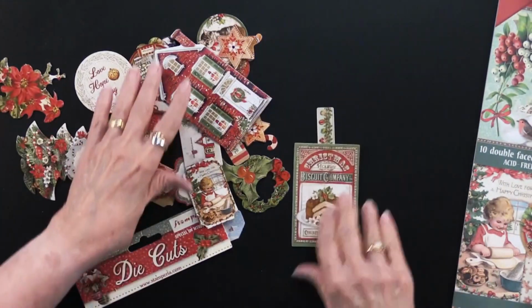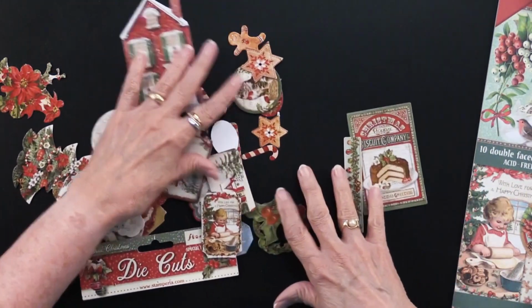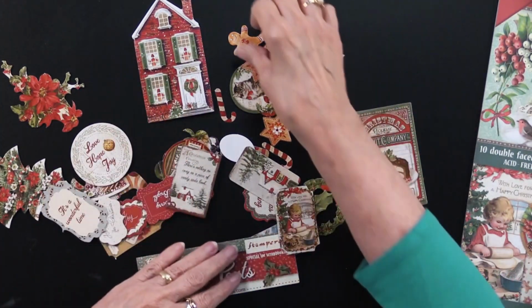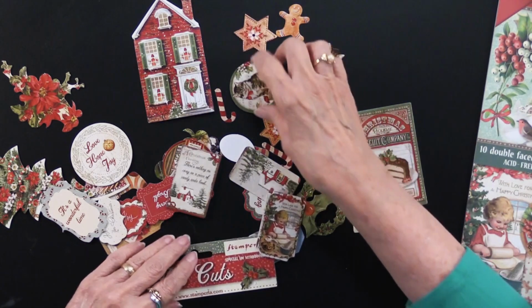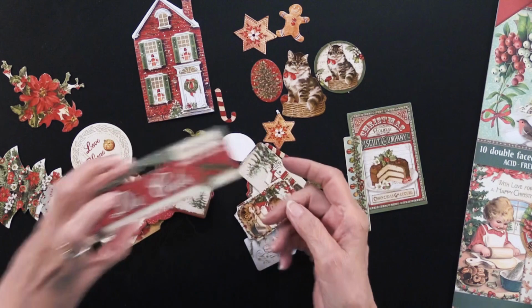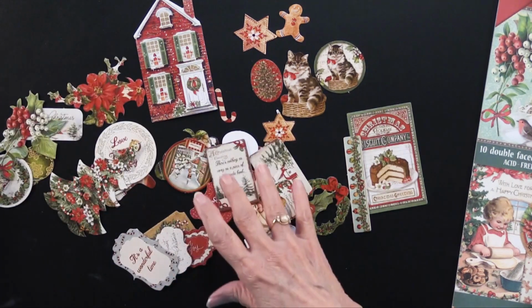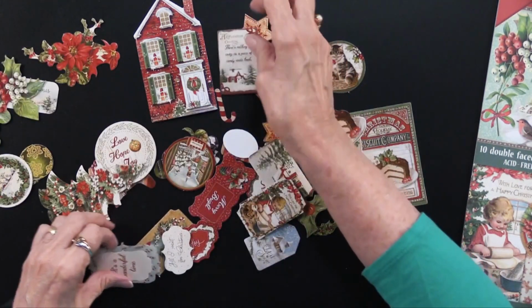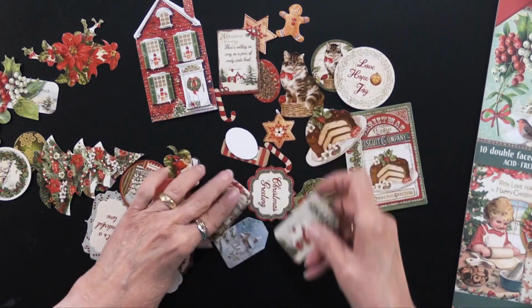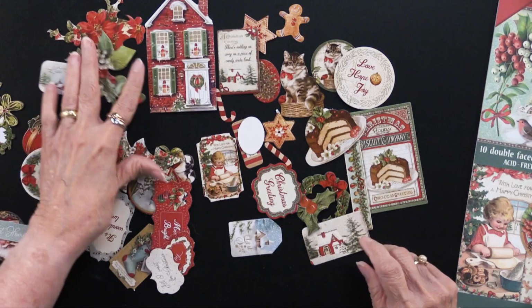There are 43 in the package, and you can see the artwork mimics that, which is on the paper. So there's the gingerbread people and the stars, some wonderful cats. And this is the top of the package, and you can just see that they just do a really wonderful job. Now, these are on a very heavyweight board, and they are all cut out for you.